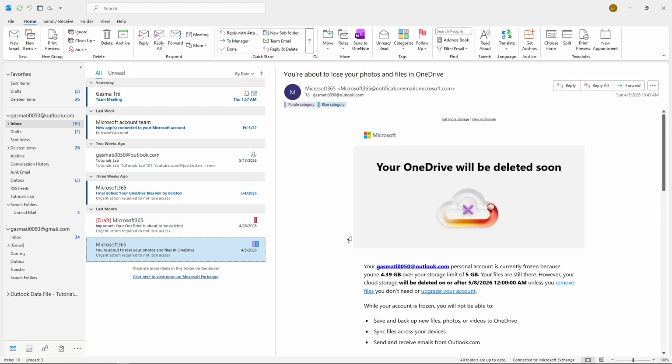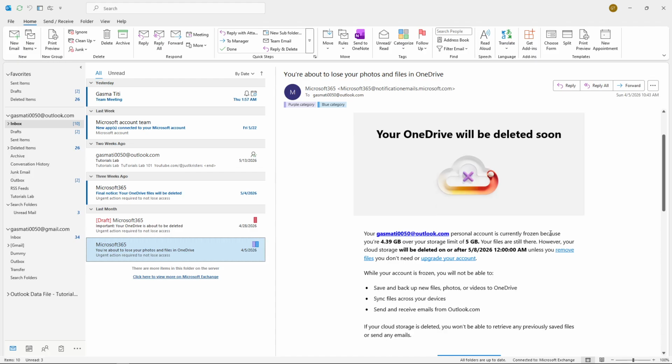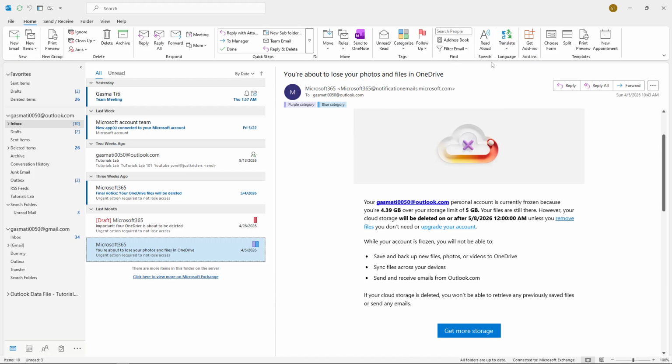First, open your Microsoft Outlook application on your computer and log into your account. Once you're logged in, you'll see your inbox and emails loading up on the main screen. This is where you'll be working from to access your account settings and make the necessary adjustments to your SMTP configuration. Now, to configure your SMTP settings properly, direct your attention to the top of your screen where all your menus and tools are located.